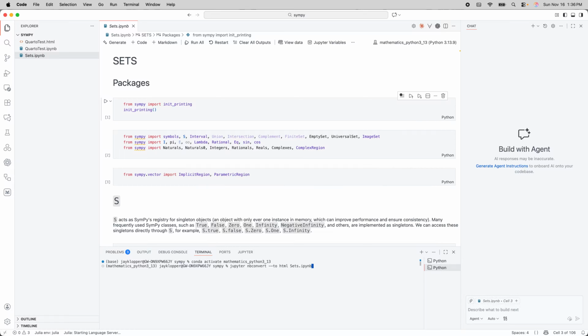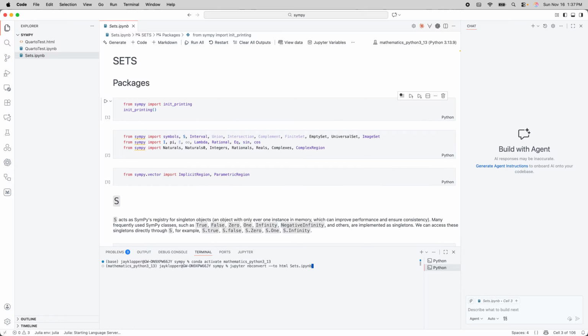Once I've got that HTML, I will open that in my favorite browser, and in my browser I will say File, Print, like you would, print to a printer. But in your printer dialog, please select PDF instead of your physical printer. And that will render a PDF for you. That is just the easiest for you to do. If everything was set up correctly, you should be able to say --to pdf sets.ipynb.